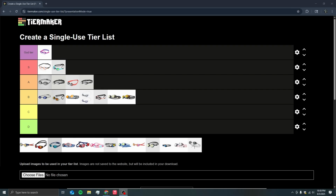They're just much better. And next we have the Tier Black Hawk. 30 beans, 27.50. I really have no clue on these goggles. Like I've not tried them. I've seen them a lot. Pretty much just, I guess, your basic goggles, right? They're great for training. They say they're great for competition for the price. And solely for the purpose that I have not tried these at all, I'll put these at B tier. Looks wise, they look like Vanquishers, but a little bit more rounded. There's other goggles I choose over them for the same price, but for the price, you really can't go wrong. I'd give them a B tier.